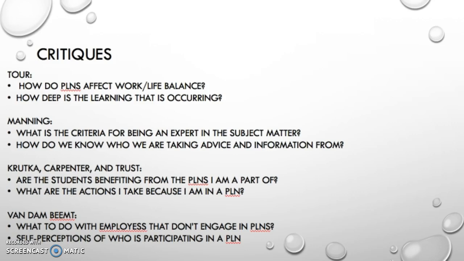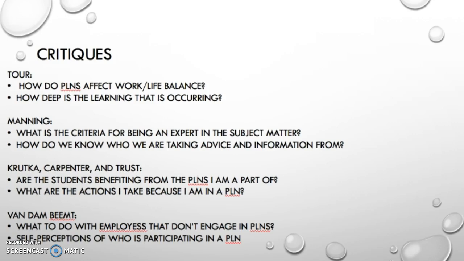Like, is this credible? Is this reliable? Is this biased? These are things that we need to talk about and look at when we're in a PLN, because you don't want to just print something off and blindly hand it to your students, because once it enters your students' hands, you're accountable for that. And you really want to make sure that you're giving them quality instruction.